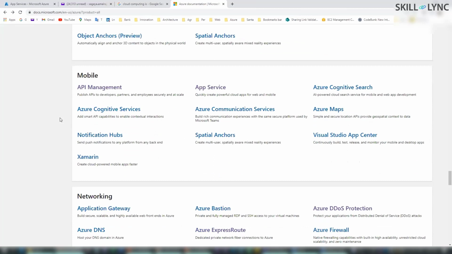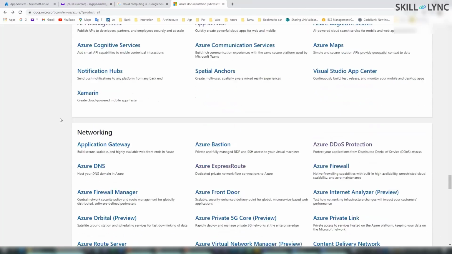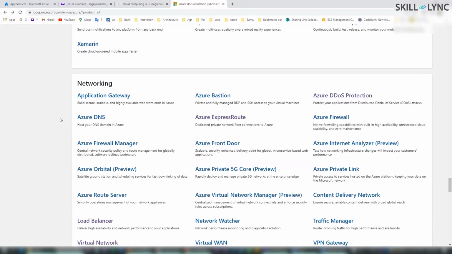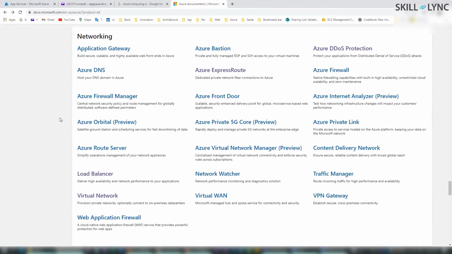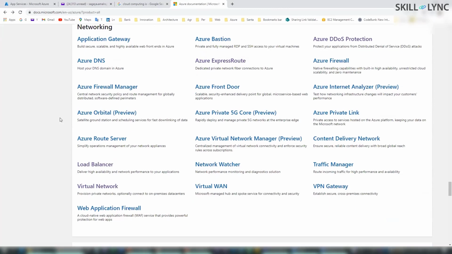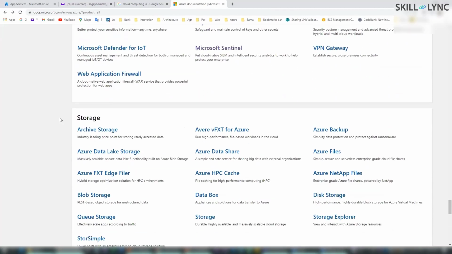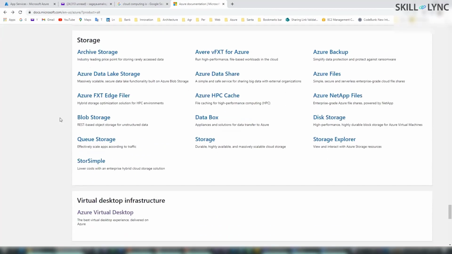Okay, if you are a mobile developer and you want to deploy and set up some notifications, some map integrations, cognitive search, everything is available. It's very easy to do some kind of integration, deploy your application, and make use of the mobile services. These are the networking services, setting up site-to-site connectivity or ExpressRoute, protecting your infrastructure. Everything is taken care of by all these services. Okay, security services, storage, and we have virtual desktop.